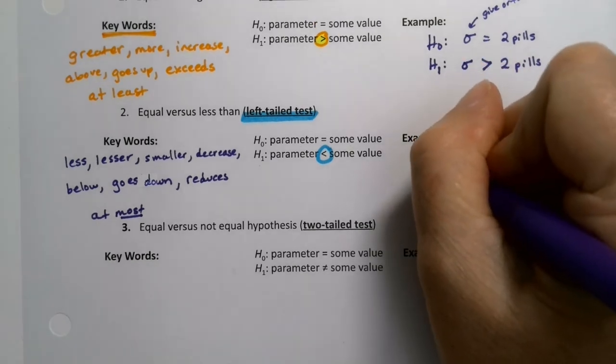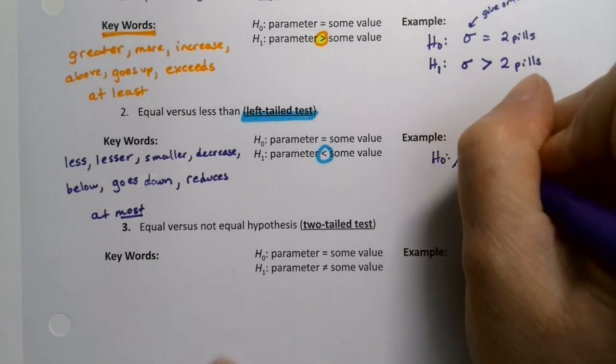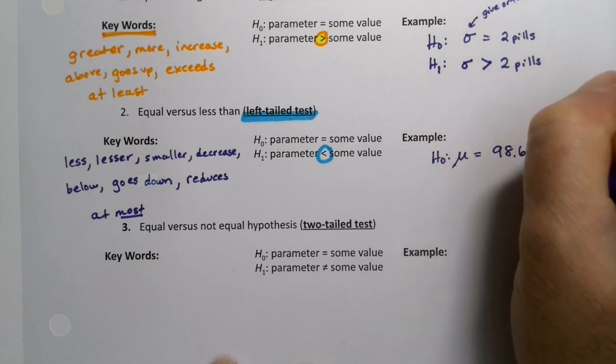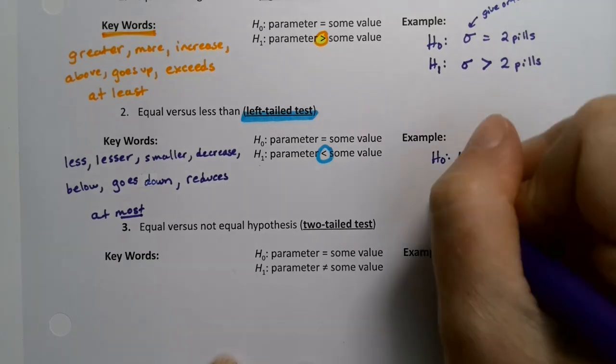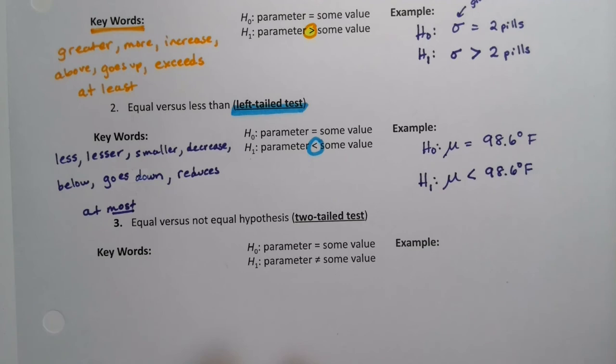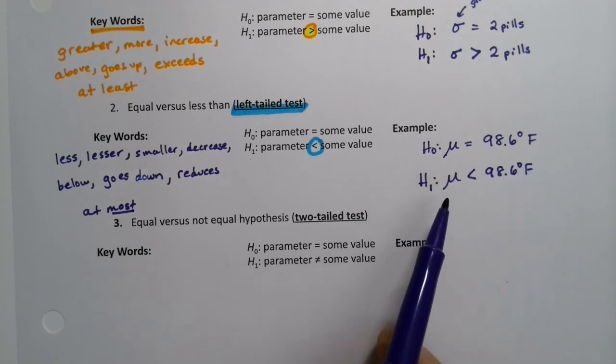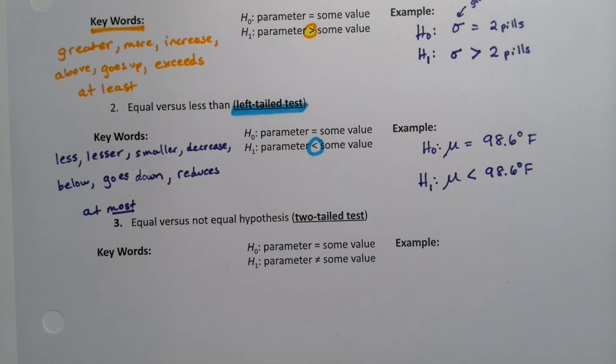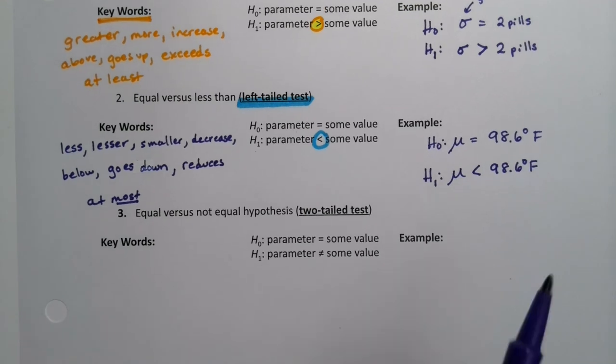A classic example of this is body temperature. Everybody thinks body temperature is 98.6°F, but I'm going to argue that body temperature is actually less than 98.6°F. And that's very much true. This is being proven more and more, and they think there's a variety of reasons why that's happening. Body temperature is lower than 98.6, especially in Western industrialized nations with good healthcare, and they think that might actually have something to do with it. If you're interested, there's fascinating research in the last 10 years into body temperature.